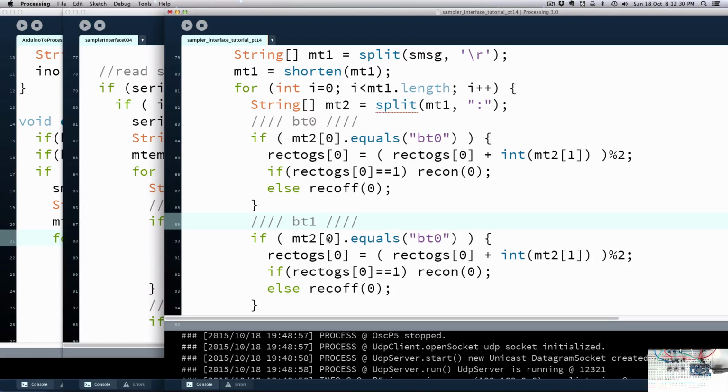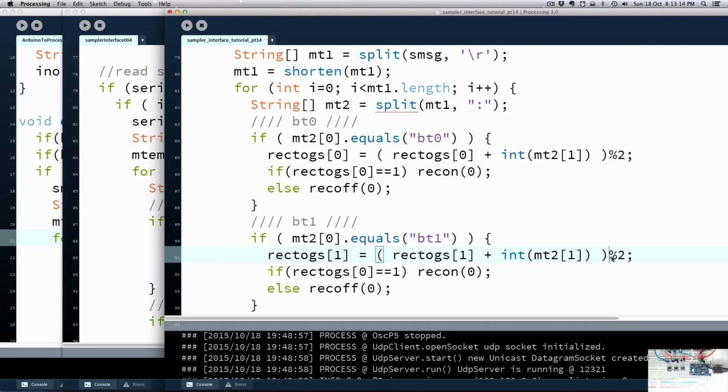So we'll say button 1, and we'll say this MT2 0 equals BT1, right? So MT2 is that split thing, message coming in from the serial port, and it's the header, right? So we're going to see if the header, MT2 0, is the header. We're going to see the header is button 1. If it is, we're going to make it rectog 1. So that's for track 2, or the 1th track. So the track 2, rectog 1. And we're going to update that. And MT21 still, just because that's the other half of it. It's not the header, but it's the value, right? MT21 represents the value. Okay.